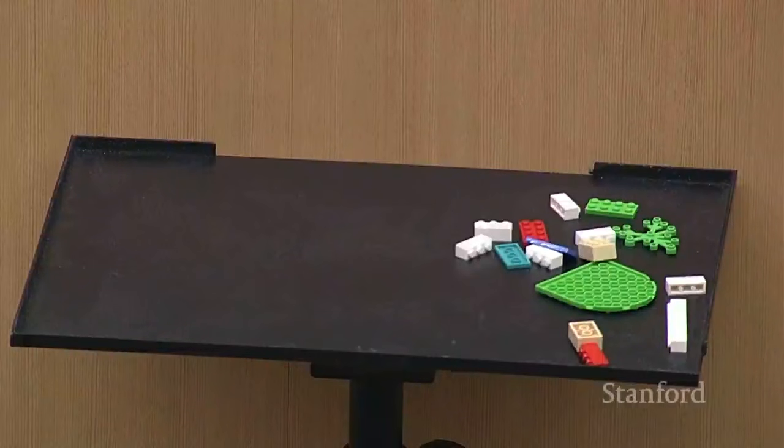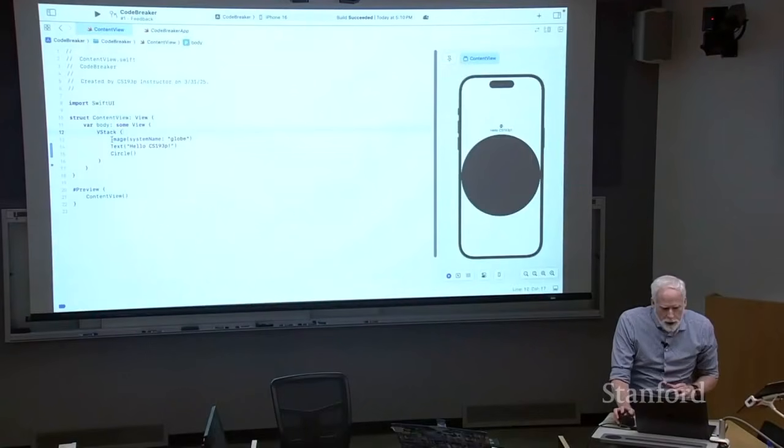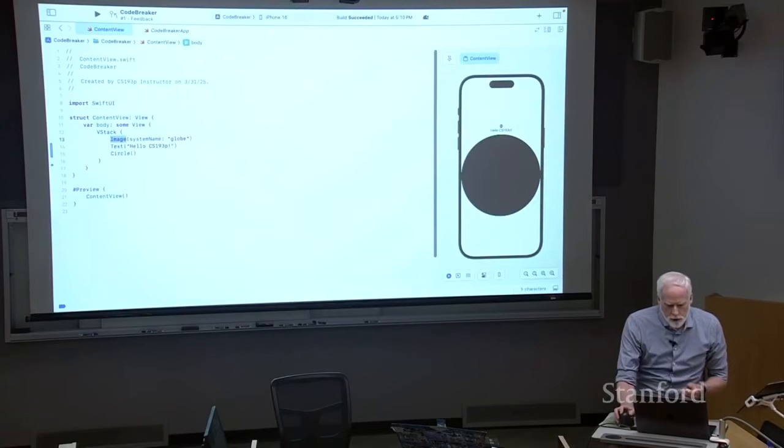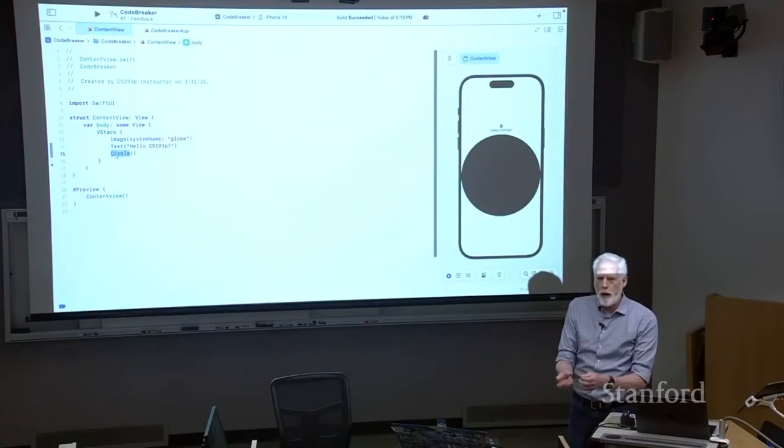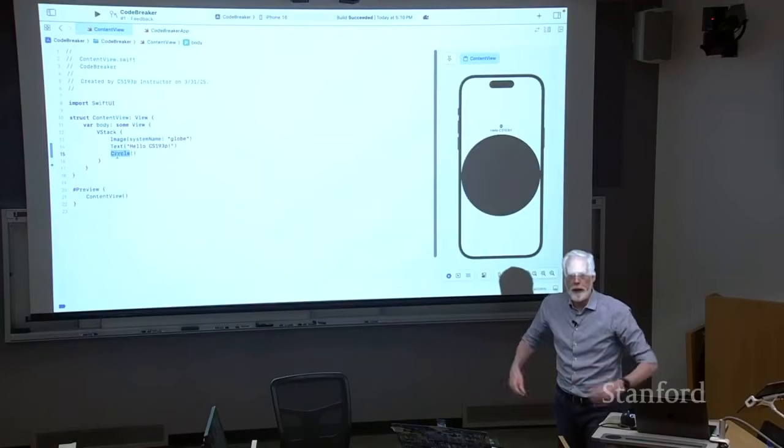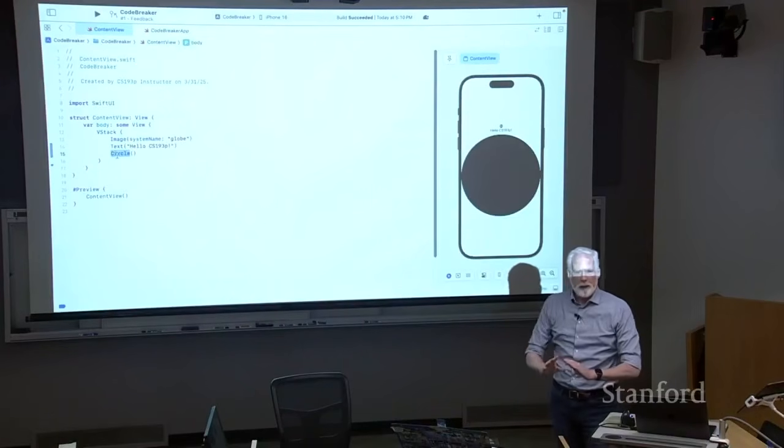And so you can probably quickly go from here to understand my analogy. Of course, this text right here, this text or this image, they're like Lego bricks, or this circle. Right? They're kind of fundamental building blocks, and I'm going to put them together to build things, okay? All right, good. Good start, okay?